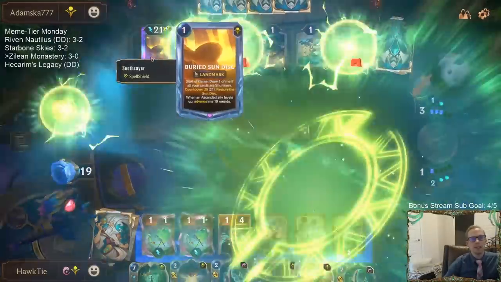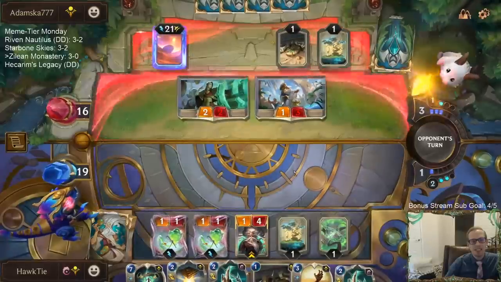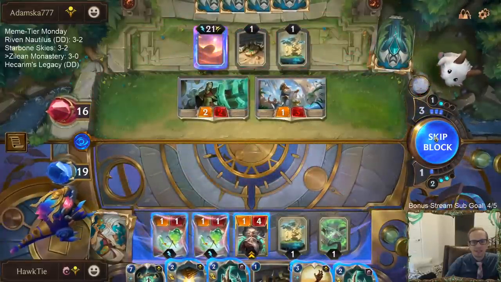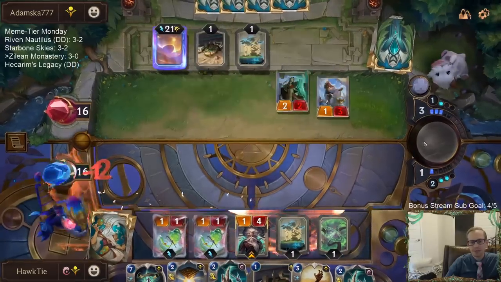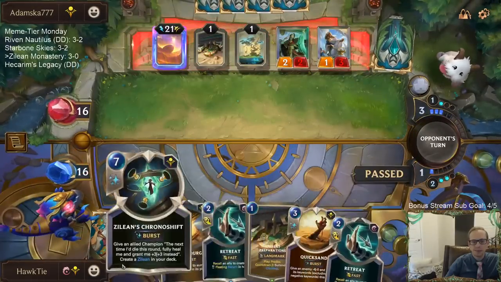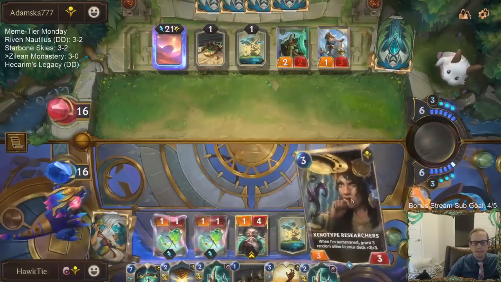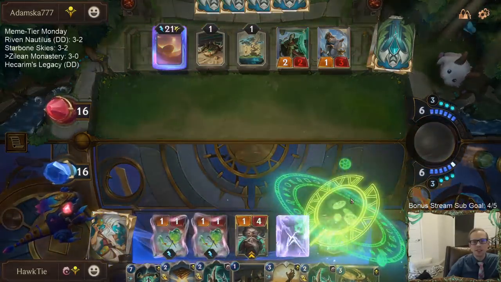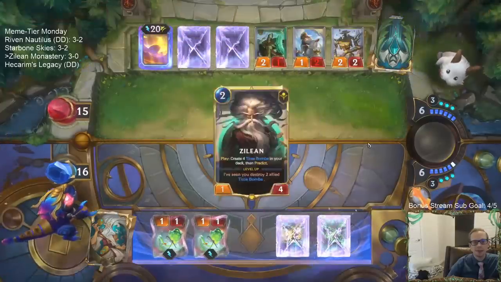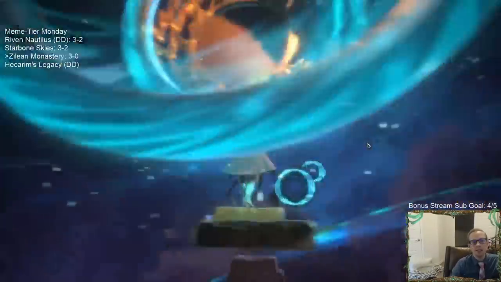Break up the spell shield of the Sun Disc? No, what are you doing? Break up the spell shield of the Sun Disc. Like so. Sure, whatever. I can take it. I ain't scared. Yes, Xenotype Researchers. Oh, they get the 2-2 afterwards. All right, level up Zilean so we can get a bunch of researchers.